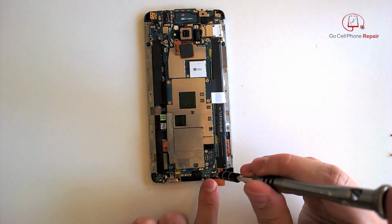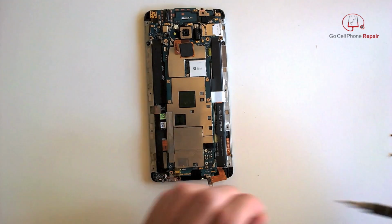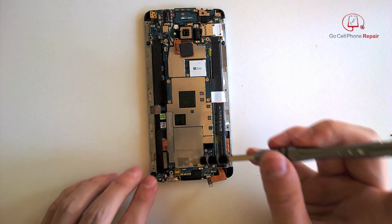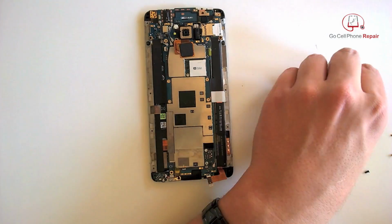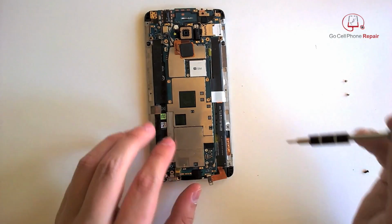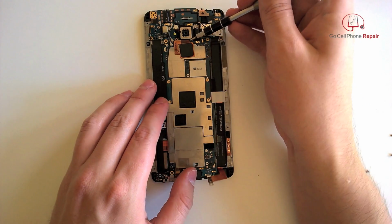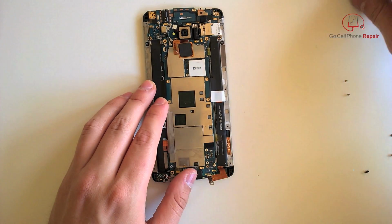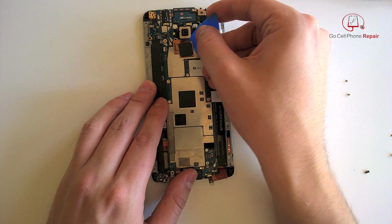Once we've got the battery cable disconnected, we're going to remove some screws from the bottom end. And again, set these aside, keep them organized, all different sizes. Four in the center of the logic board. And as you disconnect this, watch out, it is most likely going to go flying across the room.